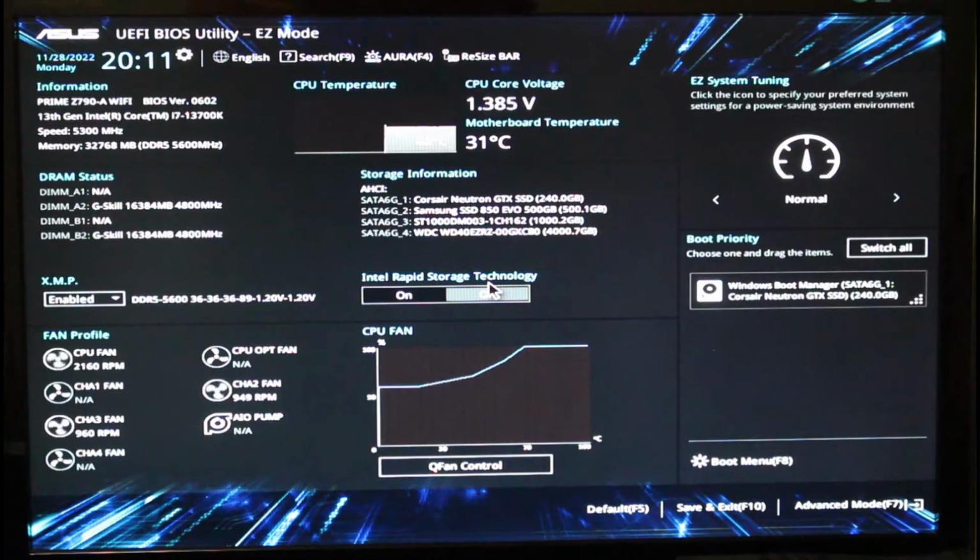So as you can see, firstly, apologies if there's any flicker. This is the only way I know of to actually record video of the POST. On-screen recording does not work, or in BIOS. So I'm actually taking a physical video with the camera. And as you can notice there, in my DRAM status, I have no DIMM modules in slots A1 and B1. Now that's the primary and main slots. According to the manual from ASUS, you are supposed to use slots A1 and B1 if you're running two sticks. If you're running four sticks, then only use the other two slots.